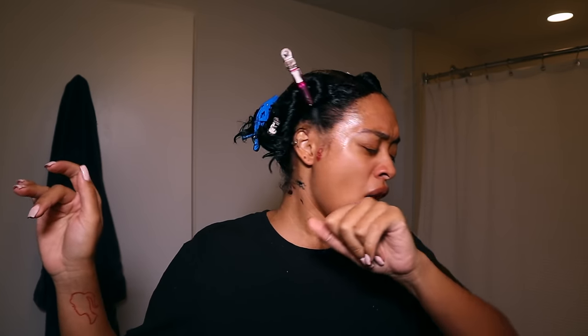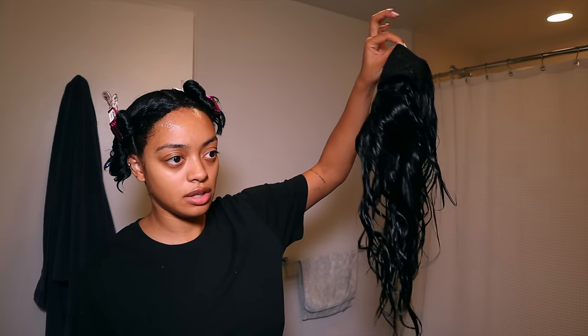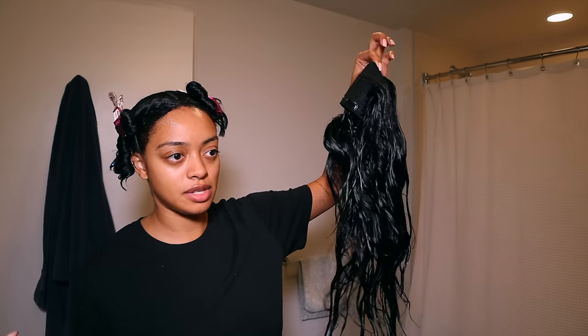Recording while I'm putting the dye in my head, but I couldn't change out my battery because my hands were covered in dye in the gloves, so I just needed to finish. So I finished, and it's been sitting on my head for like 30 minutes. I set a timer, and I actually used the rest of the second bottle to dye my U part, my V part wig that I'm gonna be installing because I wanted it to be the same color.